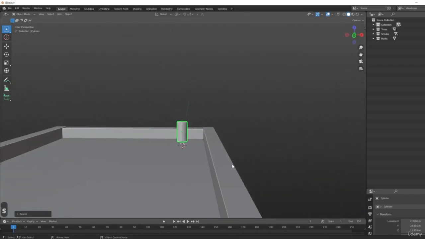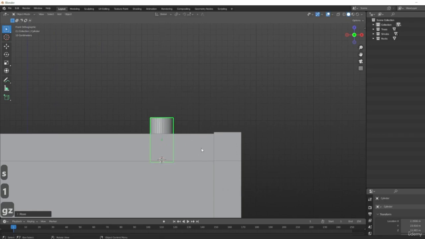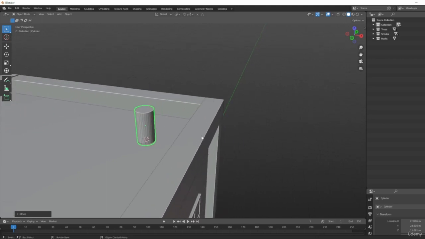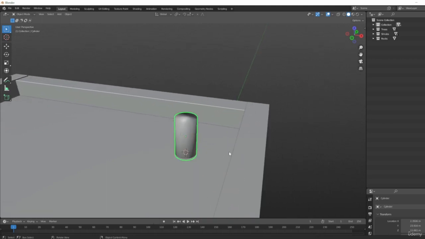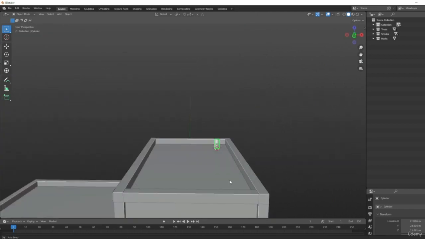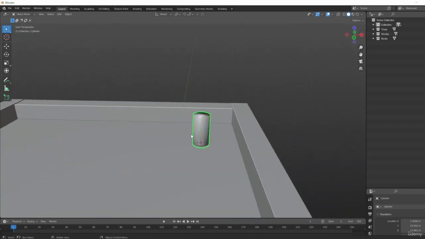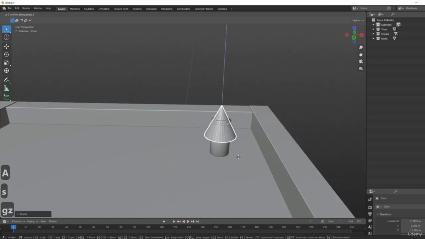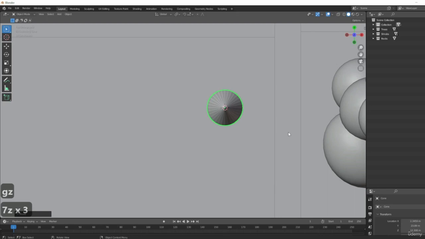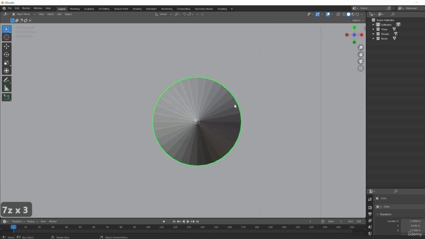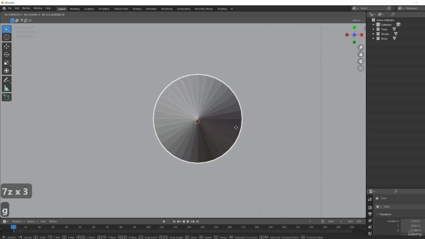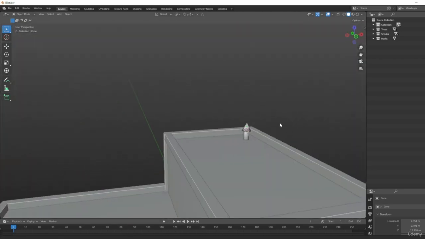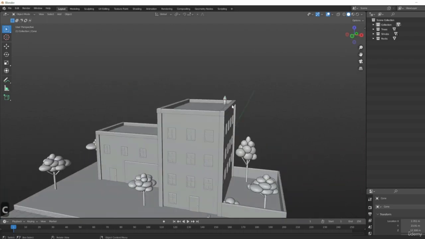I'm not gonna worry too much about proportions on these because this is sort of a cartoonish scene anyway with these trees. So it's okay if our proportions are a little large. Smooth. Let's add a cone to the top of that. Oops. Once again, hit that by accident. Or not so much by accident, more by habit, but we haven't gone over that yet, so I will try to refrain from doing that as much as possible.